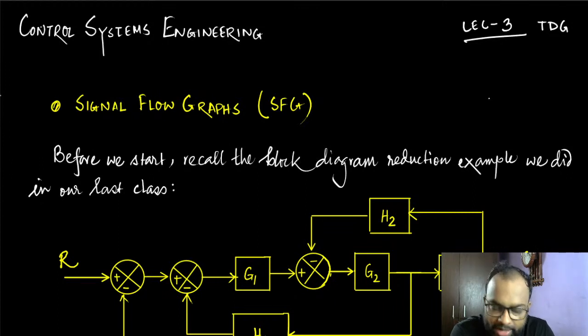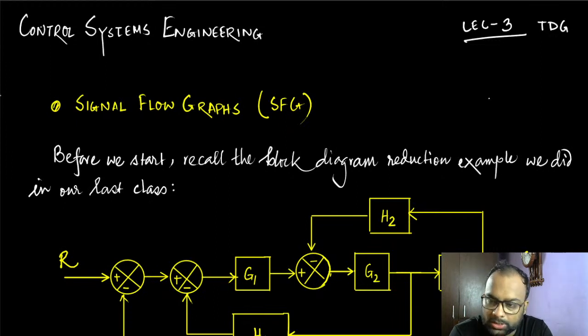So in block diagram reduction technique, when we applied it in order to simplify our model, we required kind of a manual way of thinking about it and figuring out what to do about the particular circuitry, right? But here we are going to learn that we can actually apply a series of standardized techniques. Okay, so standardized rules, and then we can simplify and figure out the entire transfer function of the whole thing. We won't need to figure out things by ourselves.